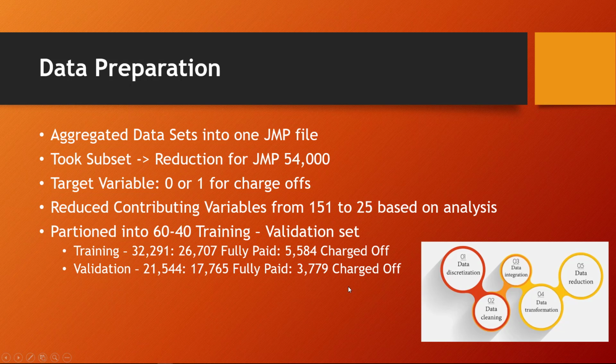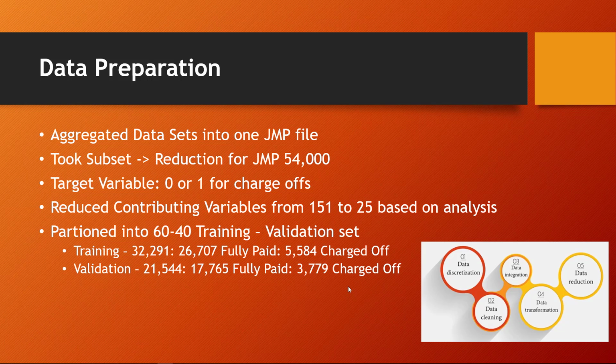Data preparation. For this step, we spent a considerable amount of time examining missing values, outliers, and combining multiple categorical values into only relevant values. To make things easier for analysis with our analytical tool, we combined all datasets into one JMP file. Response was initially sluggish due to the large number of records, so we chose a subset of approximately 54,000 records. We reduced 9 different types of loan status to just 2 options, 0 or 1, for our target variable. This involved removing records that did not match these statuses.